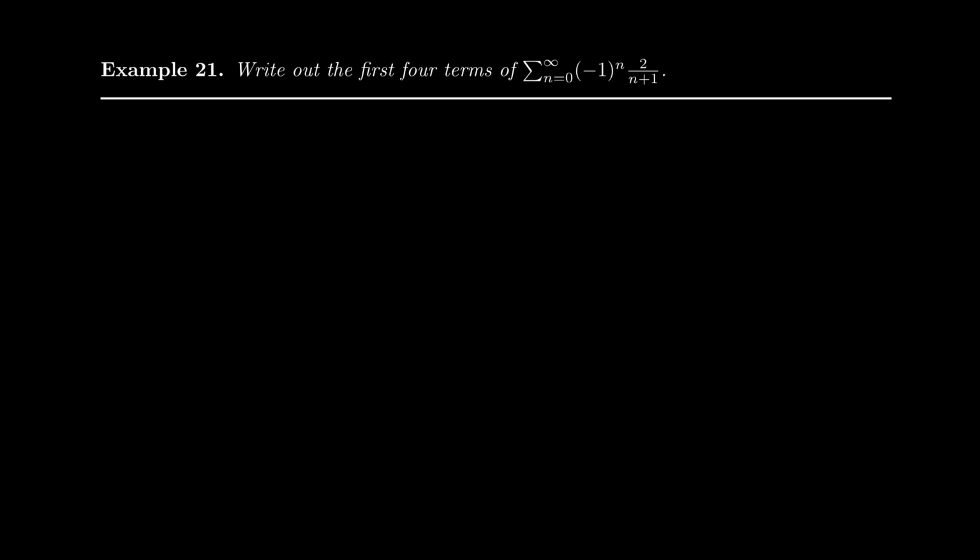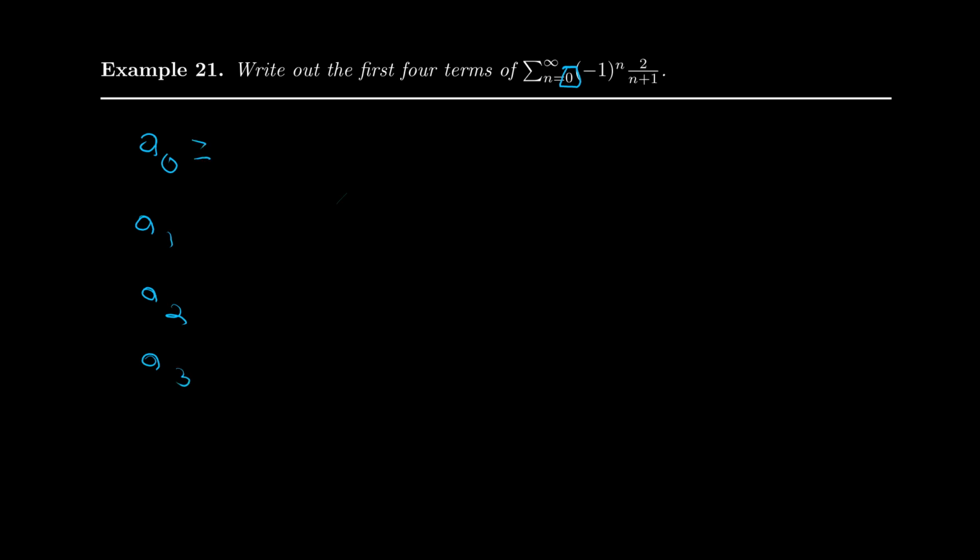We still want to write out the first few terms of these. So here's something kind of complicated. We want to write out the first 4 terms of this. So we just need to figure out what the first 4 terms of this are and then add them together. Something to be very careful of on this is where the index starts. So the index on this actually starts at 0. So the first term is going to be a sub 0, and then we're going to do a sub 1, a sub 2, and a sub 3, and that'll be 4 total terms. Okay? Keep that in mind.